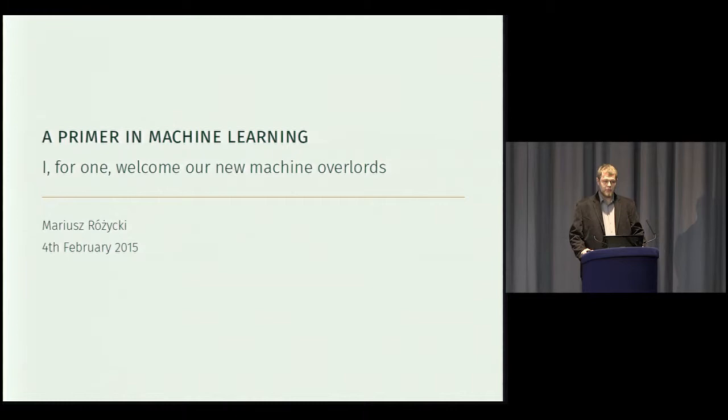Many applications nowadays use machine learning to solve some of their problems. For example, if we have a look at a standard modern smartphone, it will have some kind of personal assistant that is capable of voice recognition, understanding human language to some extent. We will have a keyboard that you don't have to tap on separate symbols. You can just make a gesture and it's gonna know what word you meant. Also web search uses machine learning to some extent as well. So there is no doubt that machine learning is an important discipline in modern computer science.